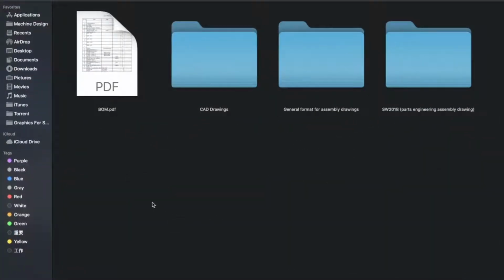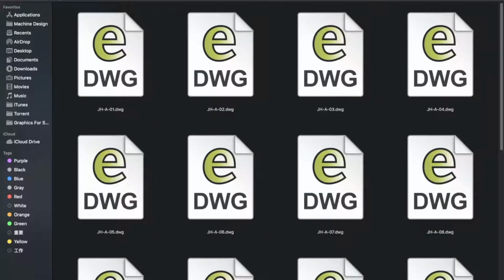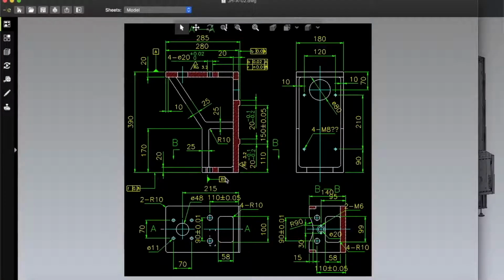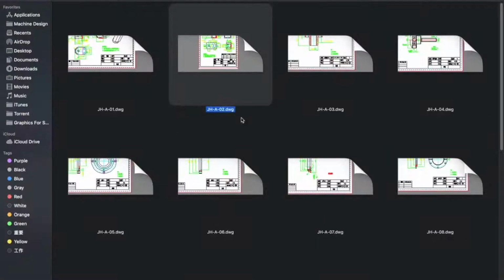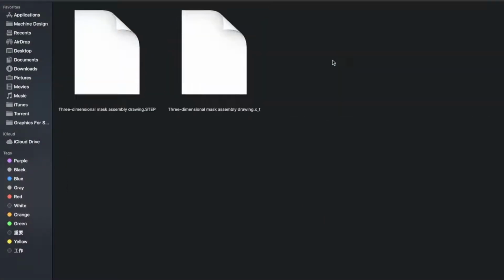Here is the main design folder. There are CAD drawings. CAD drawings look like this. Here you can see, I can open one of them. The CAD drawing looks like this. If I close it, go back, and here is general format assembly drawing. Here is the STEP and XT file.